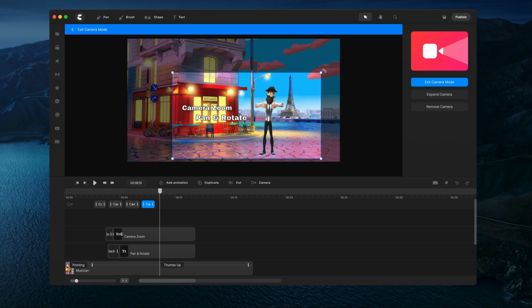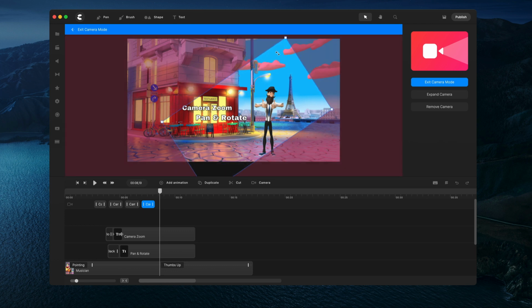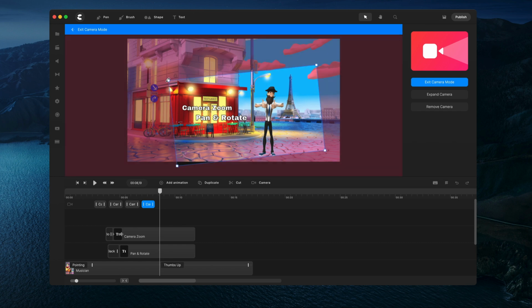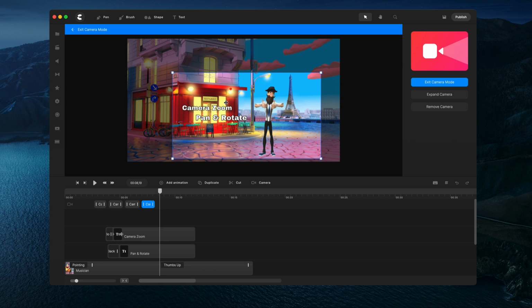Same thing if I was rotating and I was outside of that. But even if I come back in and end it, you might think, what does it matter, Will? I'm going to rotate around and be back in the box. It's not going to matter. Well, if you render out with your camera moving around outside of your canvas, it's going to create a bunch of black spots in your video and it's not going to look cool.